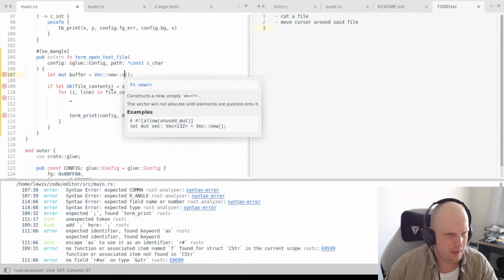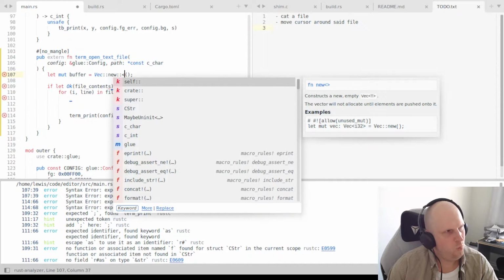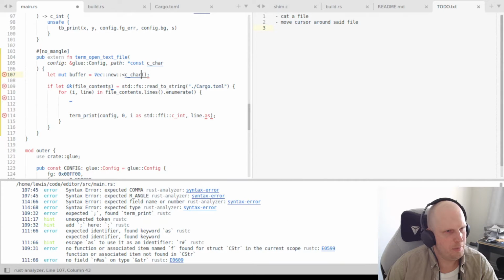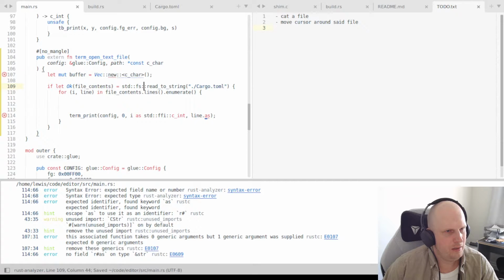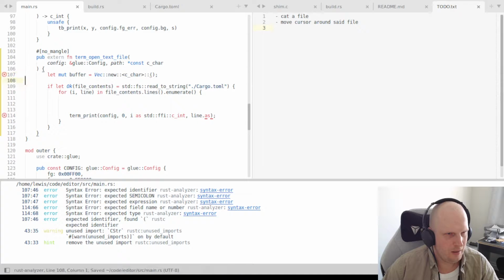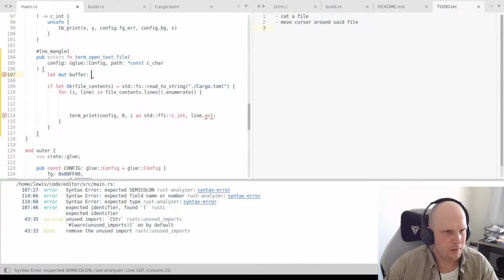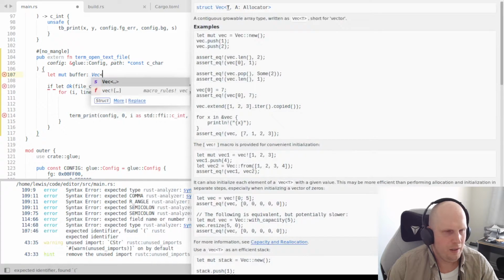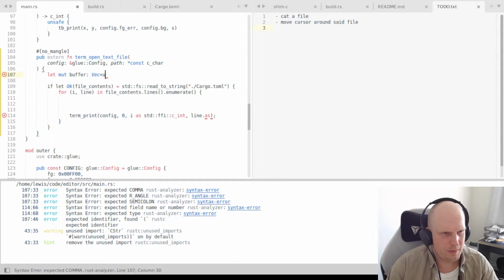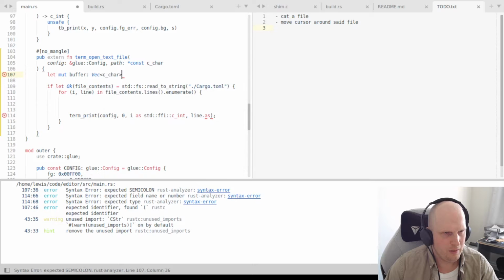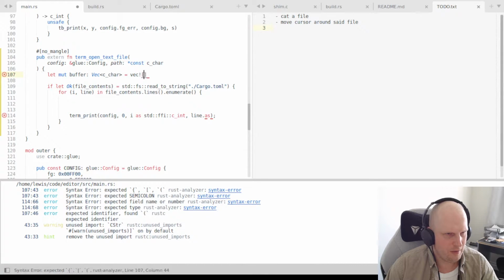Vec c char buffer. Right? No. Like that? God damn it, how do you... Easy, just like this. Okay, Vec. So we have a vector of C characters that sort of gets cleared every loop. Definition of that is an empty vector.